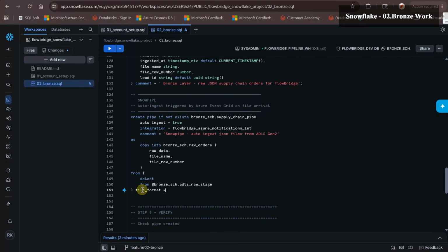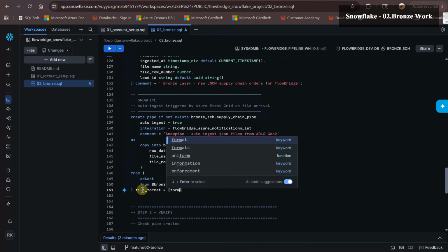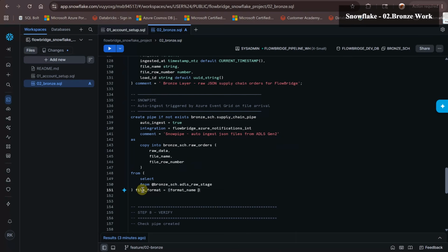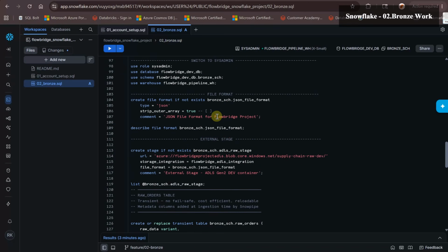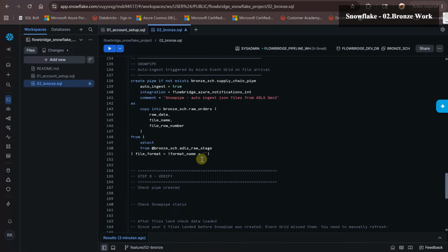So file format would be equal to, and then we need to mention the file format which we have created earlier. For that, we mention format name, and then we give the format name in inverted commas. So our format name, nothing but the file format name, was this one. I'll just copy this and mention it here, and then a semicolon.